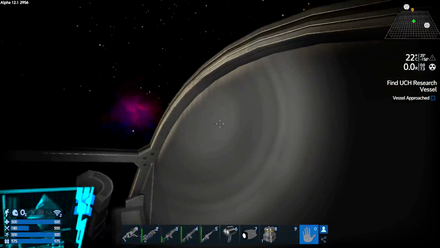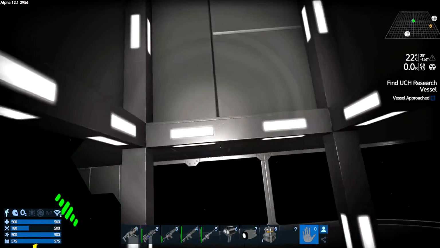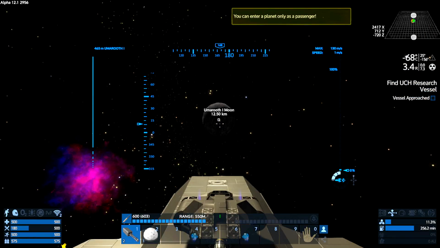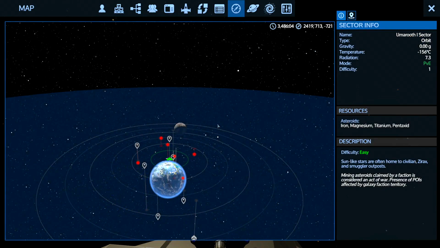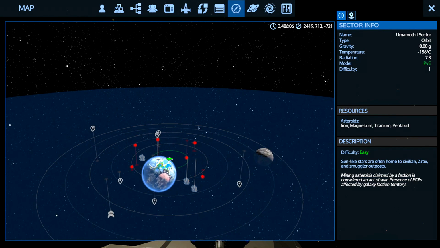Now, before I jet off to the moon there, I do want to check something, because I don't actually have a detector on this thing. I want to make sure that there's nothing hostile between me and the moon. There's a level 1 something or other there. These are Polaris. Oh, a trader one. Wait, trader, or is that UCH?